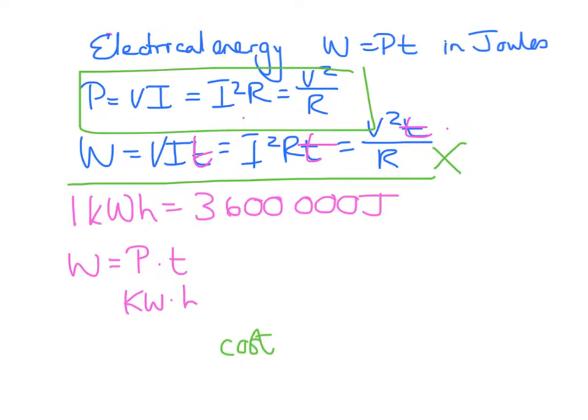We need to know what a kilowatt hour is because that is how we measure energy. It seems like it might be power because of this watt bit over here, but it's not. It's kilowatts times time. Kilowatts times hours. Power times time, which is an energy thing. 1 kilowatt hour is 3,600,000 joules. You're going to have to be able to calculate the cost of electrical energy as well. How much does it cost to get electricity in our homes?